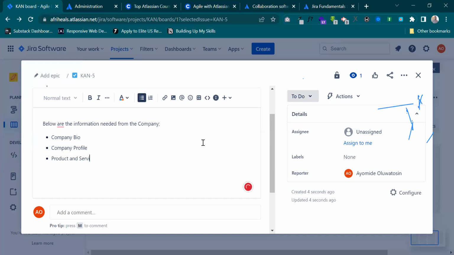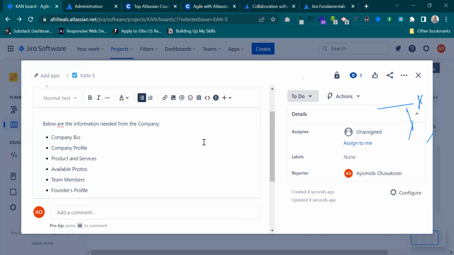Product and services, available photos. It's not always compulsory, but some companies would prefer to have their photos on their website. Available photos, team members. People want to see team members, founders profile. I think these are the information I collected then.